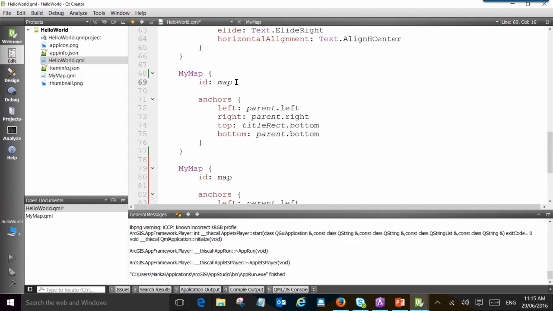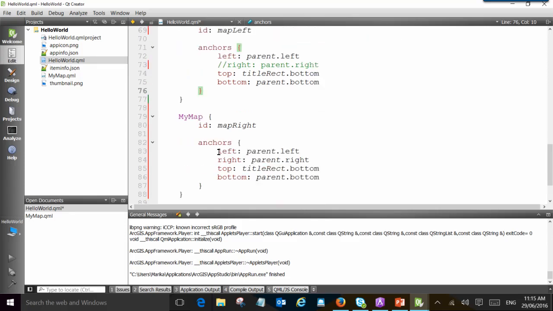and have two maps. I'm going to have a map on the left and the map on the right. All of the other information is going to be drawn from my map component. Now, if I want to see them two side by side, let's keep the left map, remove the right anchor, so it sticks over on the left-hand side, and the right map will keep it on the right.